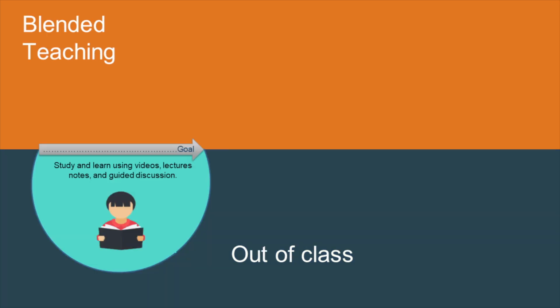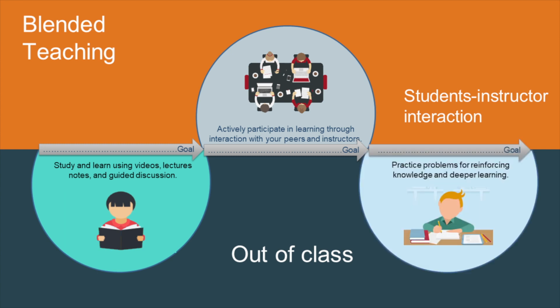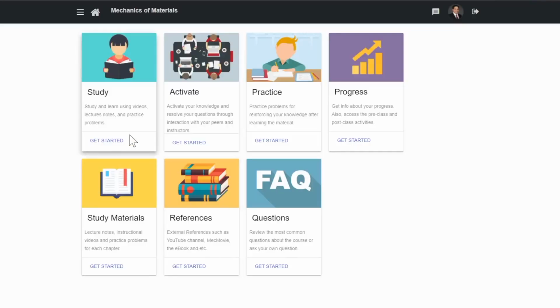In a blended format, which is used in this course, students are first exposed to the content before coming to class. The lecture is given online and students need to try to solve some problems, to face the challenges, and come to class with questions. The class time is used for answering students' questions and helping them fill the gap in their knowledge. After class, students can check their understanding by reviewing the content and practicing extra problems. The learning resources can be accessed through the course website.